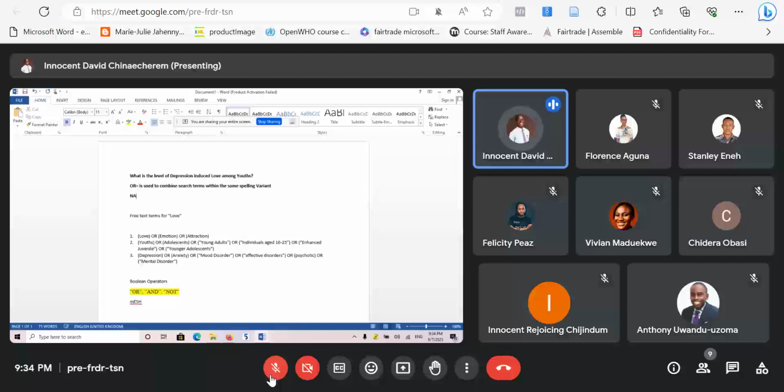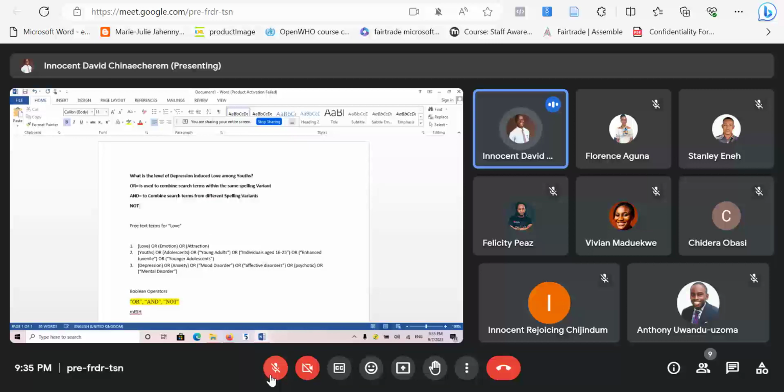The AND Boolean operator, we use it to combine search terms from different spelling variants. Now, the NOT Boolean operator, we use it to exclude terms not needed in the search.